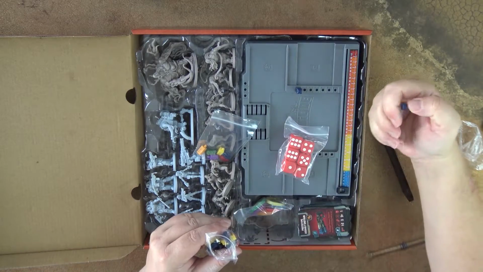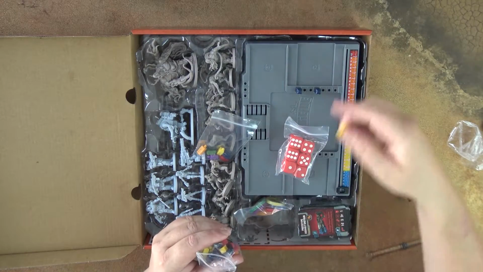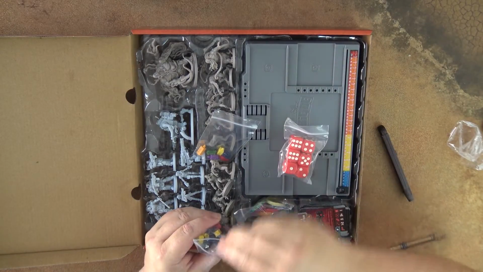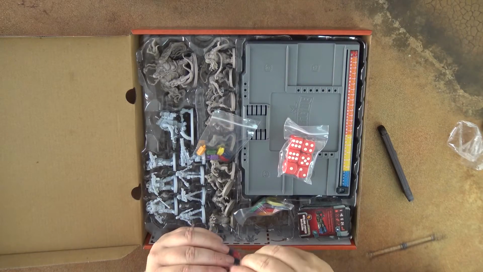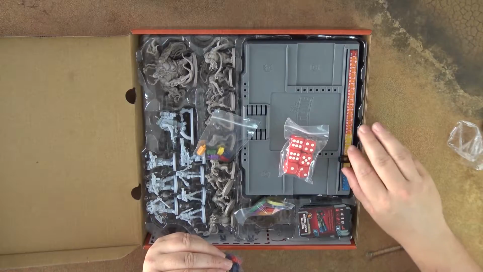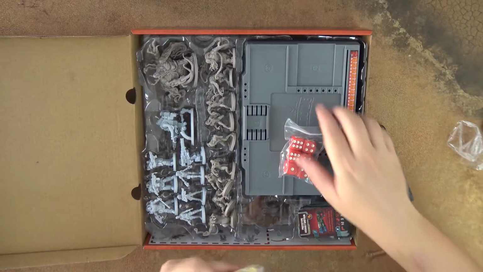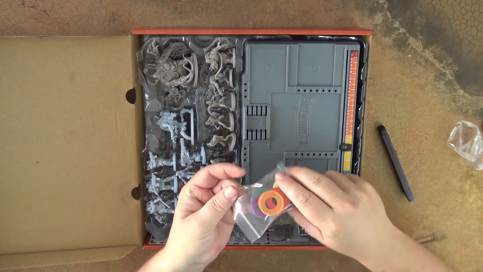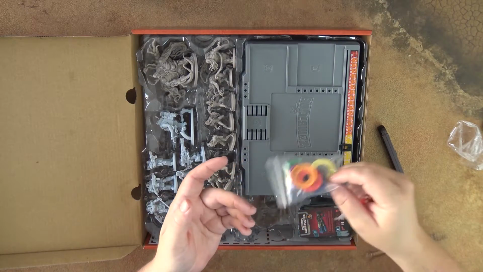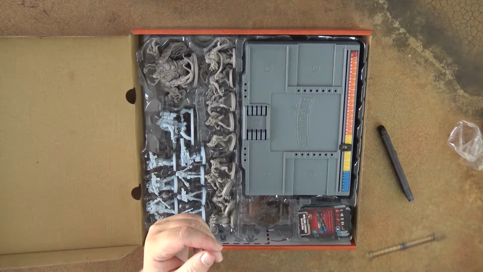Okay, so these are some markers. Perhaps you will mark your life or something with this. Okay. Nice enough. How does this thing slide? Okay, that's pretty cool. Okay, so dice, the different color holders for the minis so that you can identify who plays who.